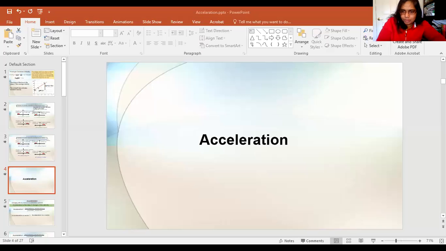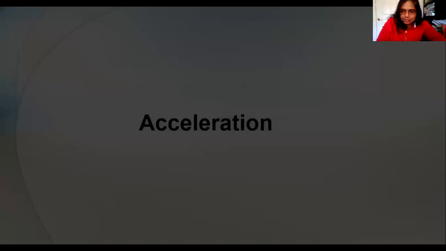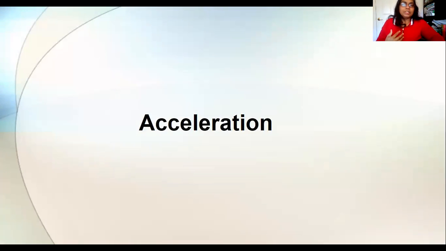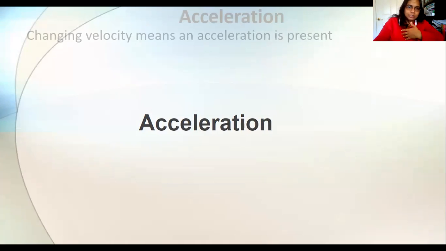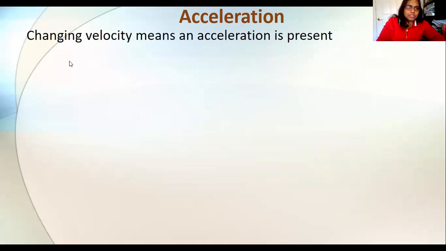Okay. Now let's look at the third term. When we are defining the motion, we need to know about position, distance, displacement, velocity, speed, and the other quantity is the acceleration. So anytime when you're driving, you give gas, right? So to accelerate the object. And then when you apply the brake, it slows down. It is another acceleration. So we call that a deceleration. So acceleration is changing velocity over time.